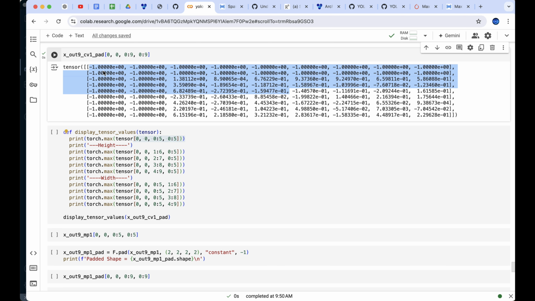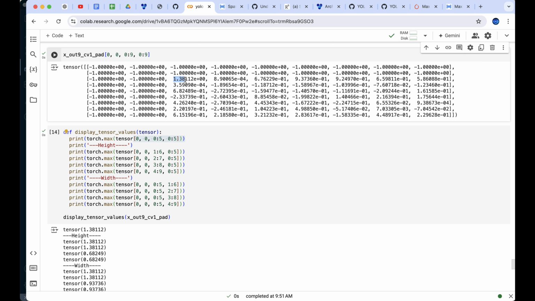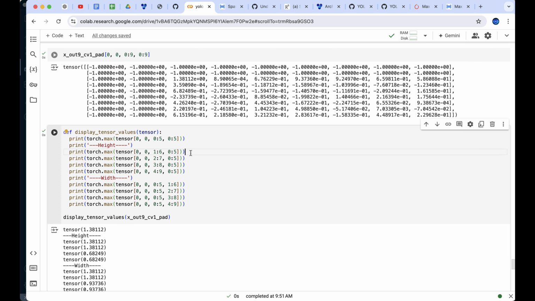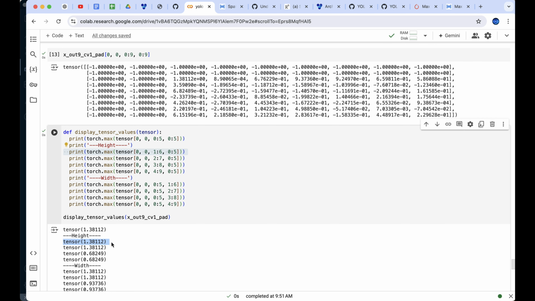Disregard this to the right, it is basically 5 on the rows and 5 on the columns. And then the maximum value of that, if I print this, will be 1.38, which corresponds to this value. And then if I do it for the next 5x5, will be this 5. And again, the highest value is still 1.38, and that's why we get that value.